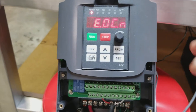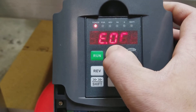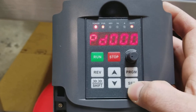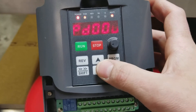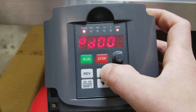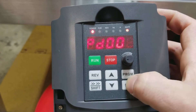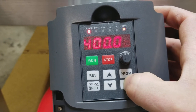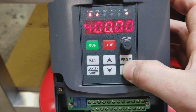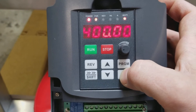Hopefully that's enough for you guys. You wanted me to show you the parameters, so I'll stop and clear the error. Turn it back all the way down. If you go to program, the settings — there's a whole bunch of them obviously, but I haven't messed with any of them except for what you guys told me to. Number 4 and 5, I believe, is what the email said to verify. You can see PD004 is at 400 Hz, so that is correct because it is a 220 machine. And PD005 is the same — set at 400 Hz, that is correct.